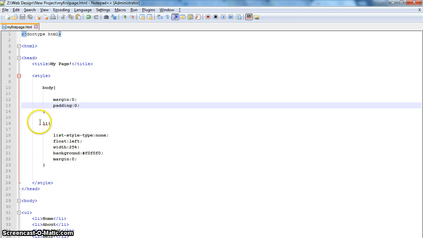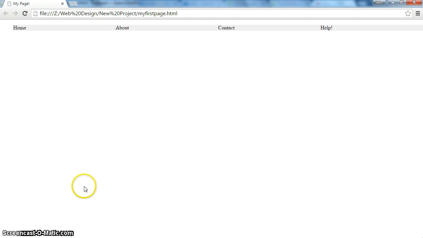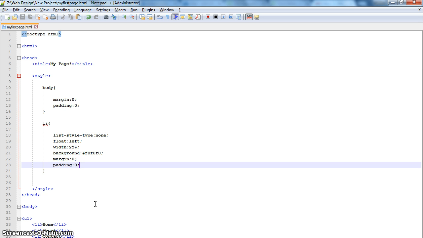Let's go back to the list item, let's make the padding 0 as well. If you're not sure what these margin and padding are, the more you play with them, the more we'll figure that out as we go along. Hey, that's interesting.